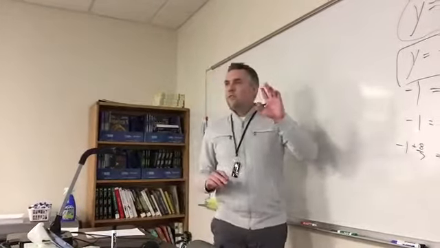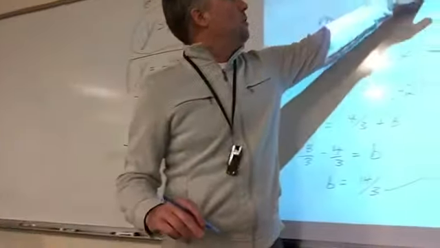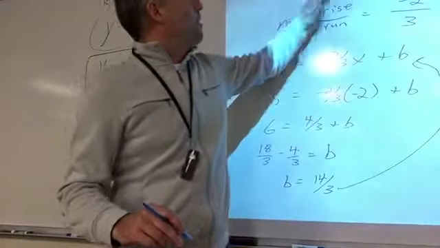Now, you guys should figure out that I can call this one point 1 and this one point 2, and I could travel from this point to this point. Or I could call this one point 1 and this one point 2, and I could travel from this point to this point. The only thing you don't want to do is do a rise from, say, this point to this point, and then a run from this point to this point. You can't mix and match, right?